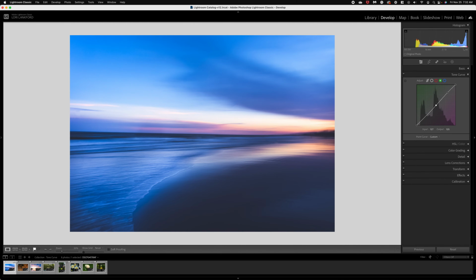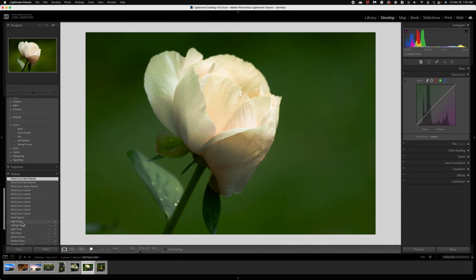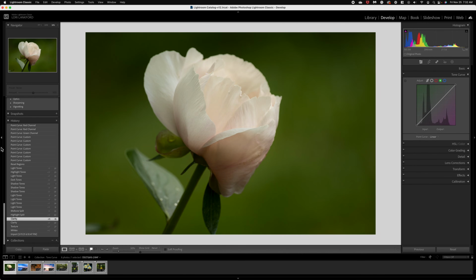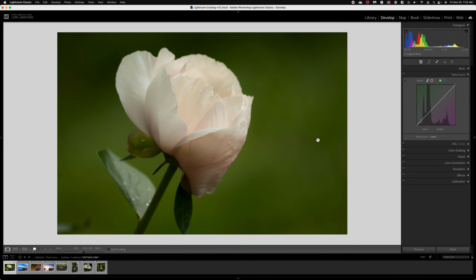All right, let's go to some flower images. And this particular image, I am going to come back to the beginning because I want to show you from the starting point. All right, so for this image, again, I've got some ideas here, and I want to see what it does to work within these regions. And I want to work within the highlights this time.